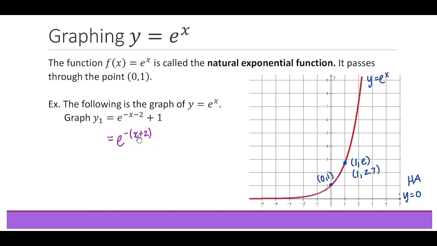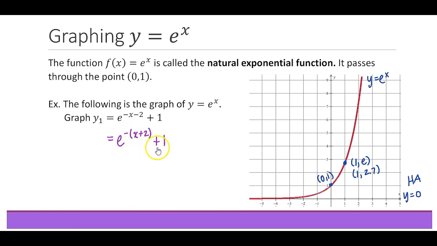So when we think about something as with the x, quote unquote, it needs to be with it in the sense that it's in parentheses or underneath a radical. So here I did need to think about taking out the negative. So I have e to the negative and then the quantity x plus 2, and then on the outside I have plus 1. And that was important to do because then that would change our shifts.